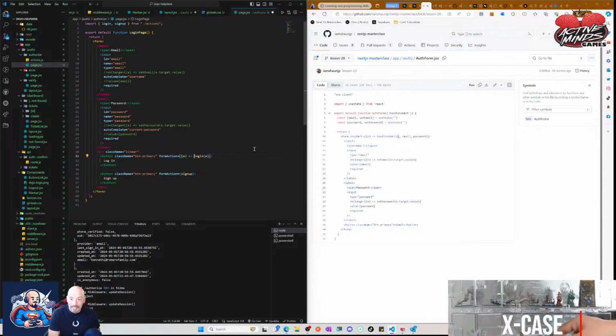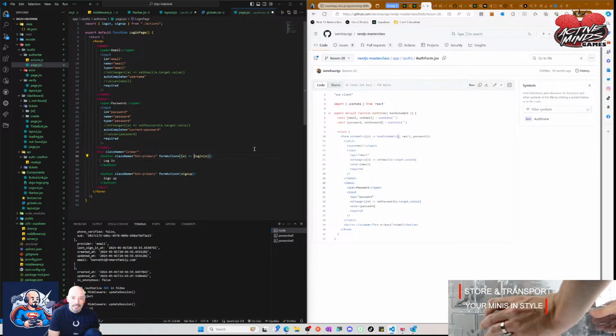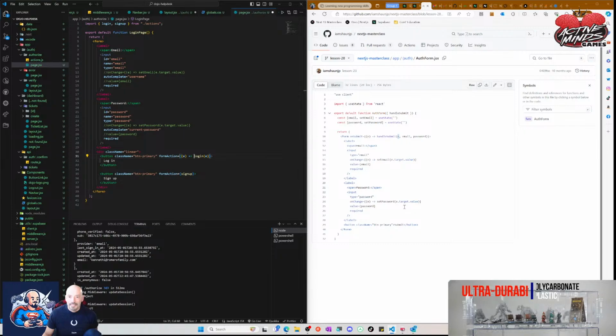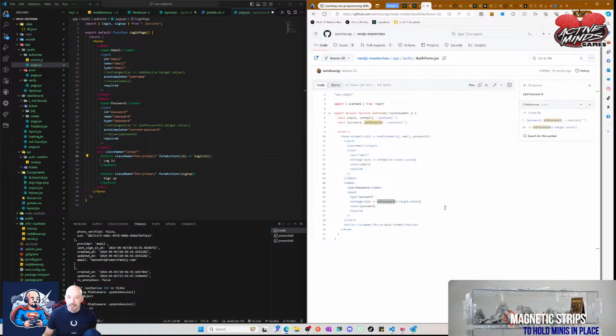And again, I don't know if this is going to do squat for me, but my thought is I'm going to then, he's got on change E set password. Button.